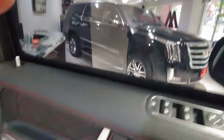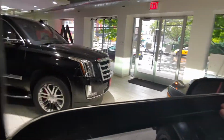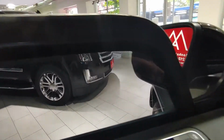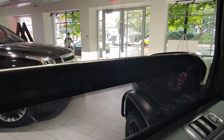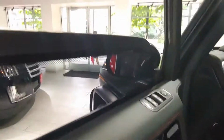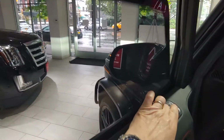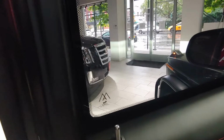Let's open the window and show you something really cool. Look at this. One touch opening. Now remember we told you about the overlap? This glass is designed to have a steel surround. That steel surround protects bullets from entering from the top of the door and the bottom of the roof, or for the side of the door and A pillar and B pillar. Now look at this. Look how fast that is. Your logo on watermark in the glass.